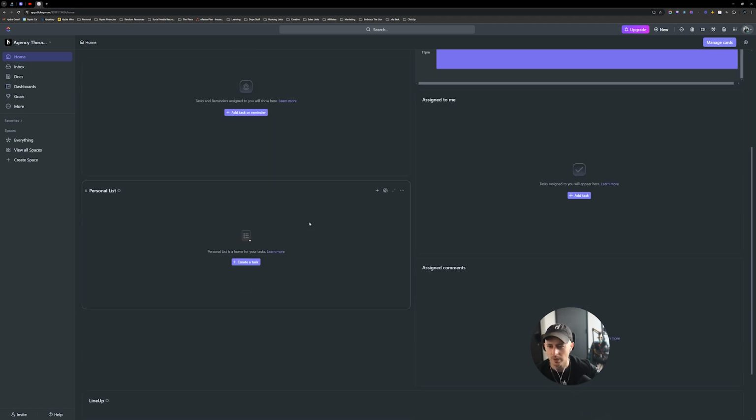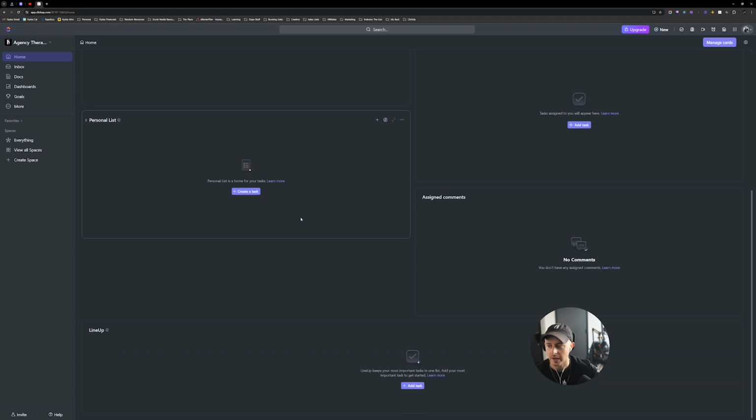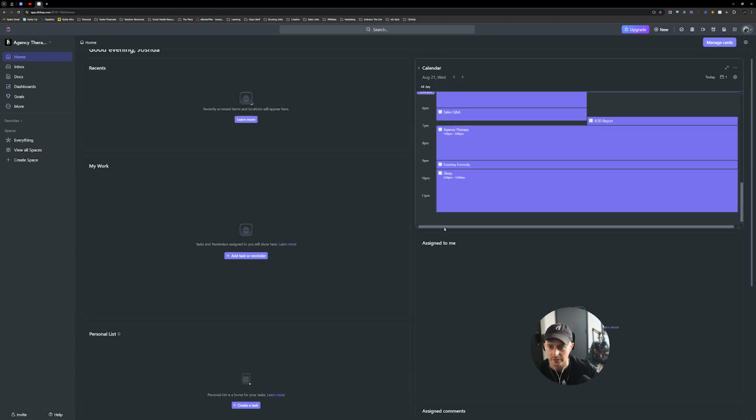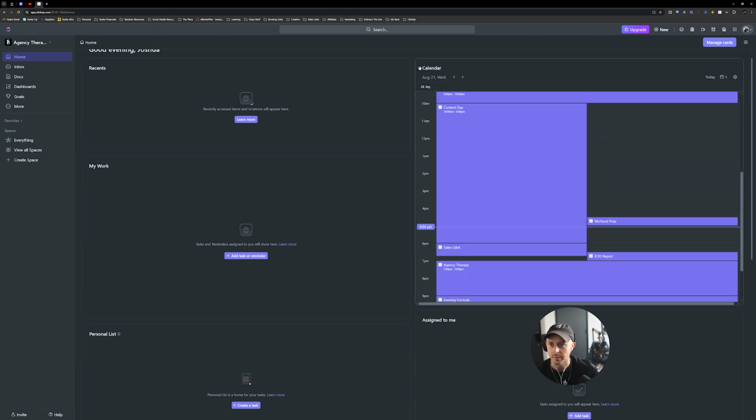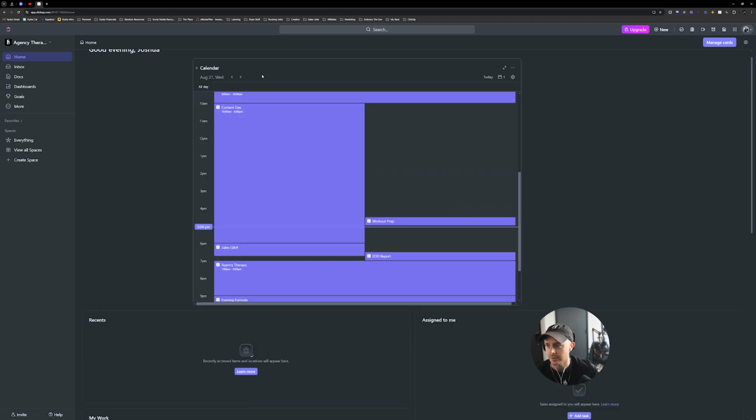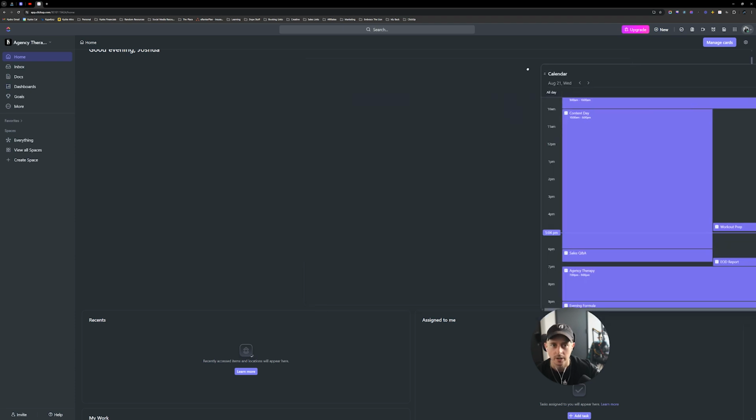Once again, there are no spaces currently set up inside of this because I want to take it from a blank template and show you guys how to build. But just a couple of features: if you want to make your calendar bigger, you can drag these things down and organize them any way you want. If you want your calendar on the left side, you can move it to the left side, wherever you want it. So some cool features there.